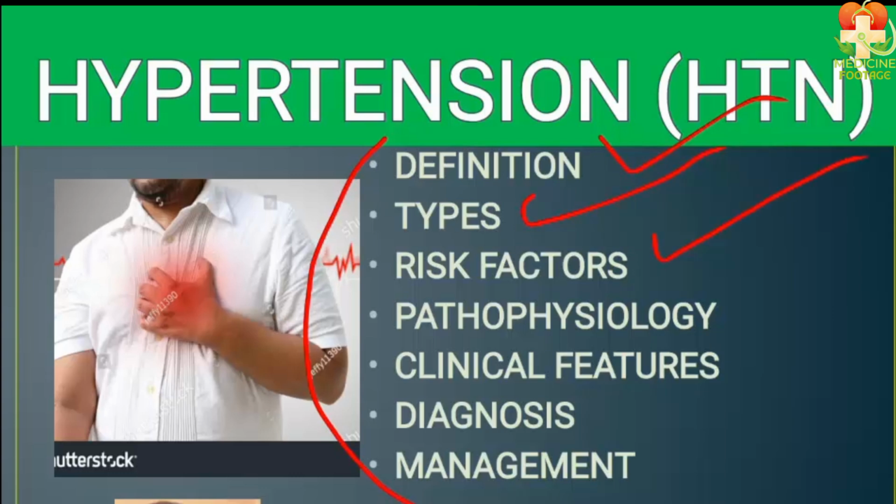Then we will see which factors increase the chances of having hypertension, that is the risk factors. After that, we will study the pathophysiology of hypertension. Then we will study the clinical features, which are the signs and symptoms. Then we will see how hypertension is diagnosed. After all these things, we will look at its treatment, that is, management. How hypertension is managed.